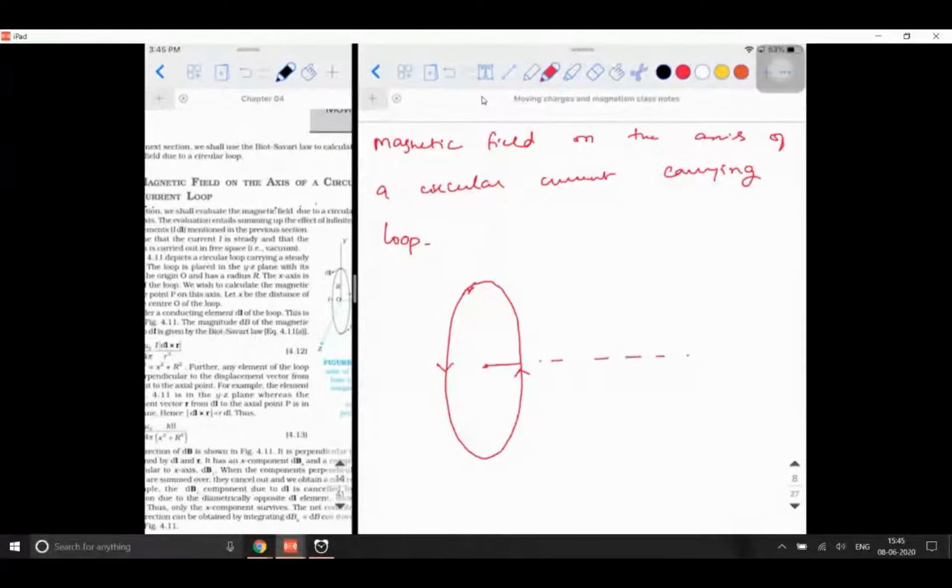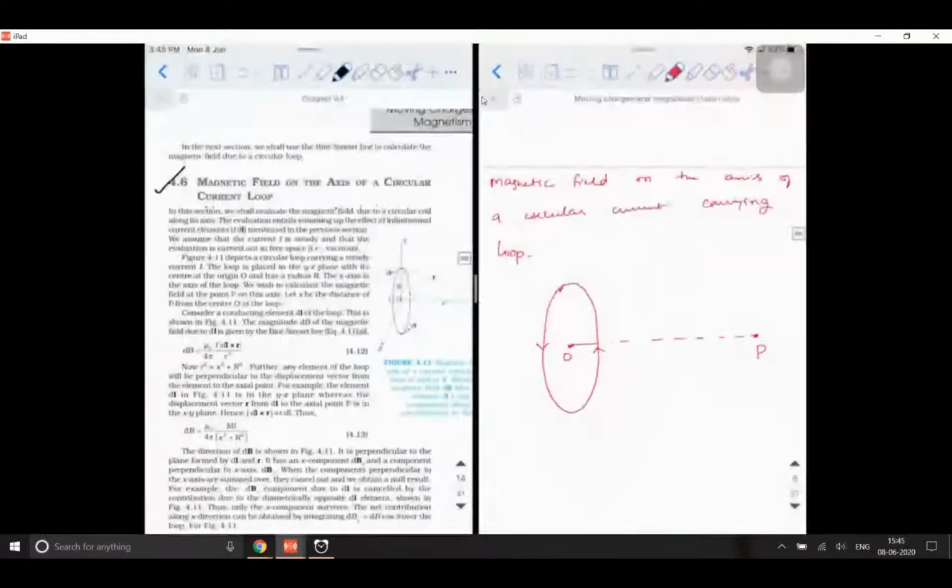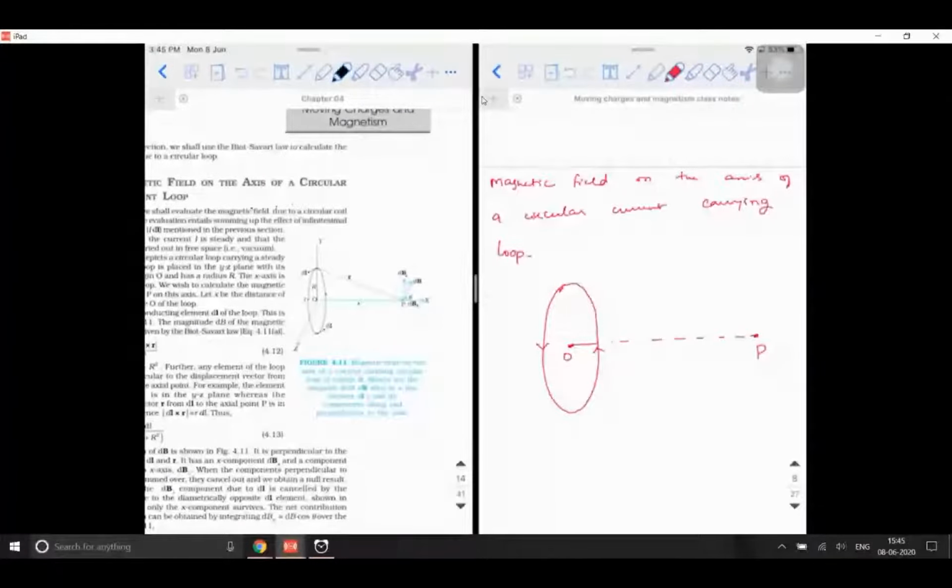Please pay some attention. If I take this point to be P, this is going to be the center of the circle. Let me call the center O. I'll exactly go with the diagram of the textbook. This point is O, and let me take this point P, which is at a distance x from the center. Now, remember, this current carrying loop is hollow in between. Like how I showed you the bangle, it has only the circumference, and the current is flowing only through the circumference. And I've taken it in the anti-clockwise direction.